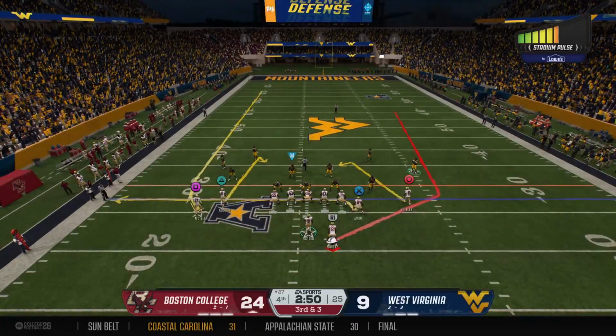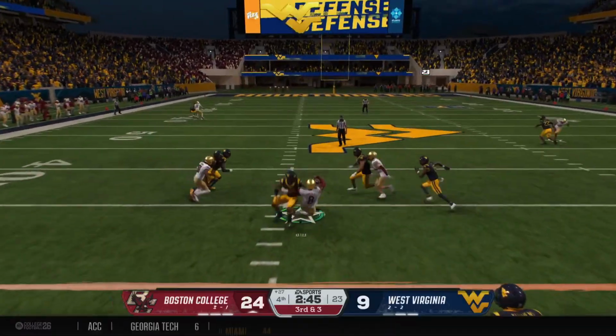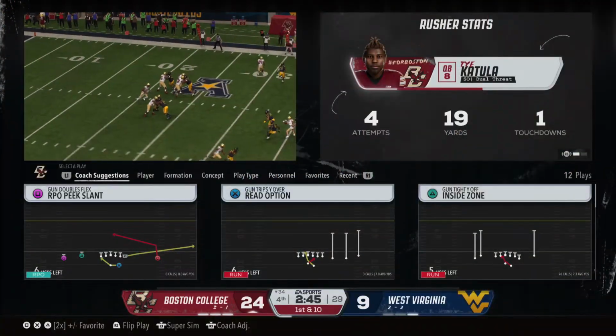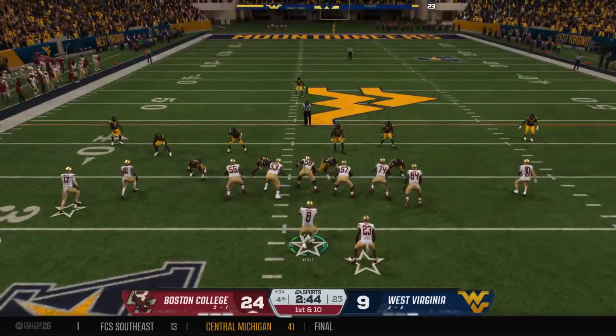Referee signals timeout. It's the defense wanting to make sure that they have everything just right with a big play coming. Going to try to get it himself. Nifty little scamper on this one. Enough for the first down, and he slides in safely. Defense uses a timeout quickly, trying to get that ball back and preserve time for their offense.